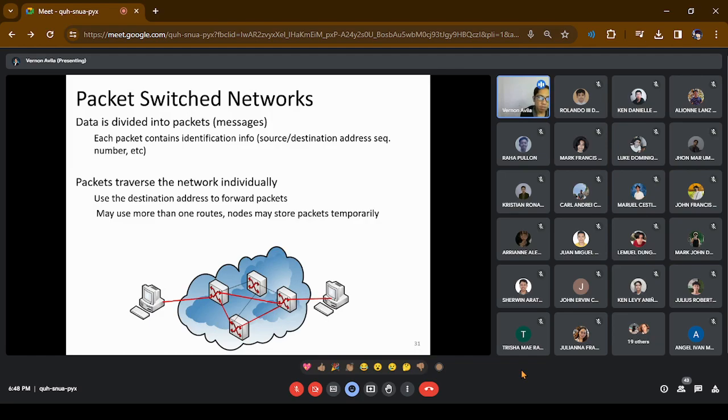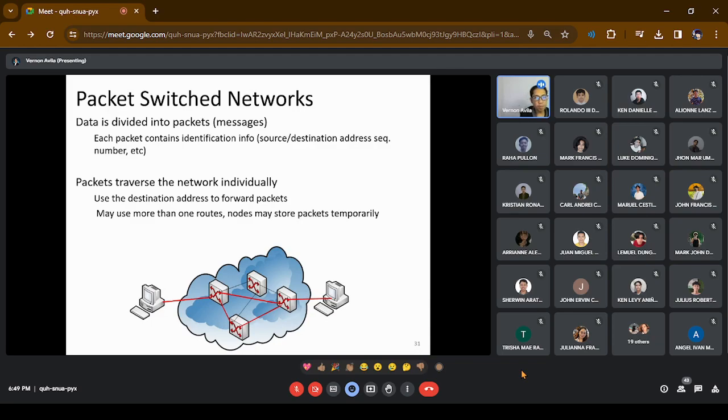Yung 1 and 0 na yan, tatakbo yan sa different daan or routes para ma-reach yung destination. Pagdating niya sa destination, i-assemble niya ulit yung communications natin. Okay? So, yung nangyayari sa atin, kapag nag-i-internet tayo, pag gumagamit tayo ng applications like video and text, we are now using the packet switch communications. Okay? So, as I said, this packet are broken into a smaller packets for transmission.